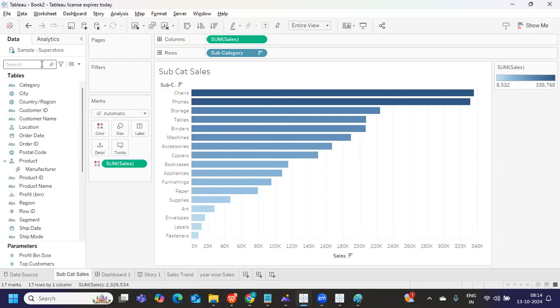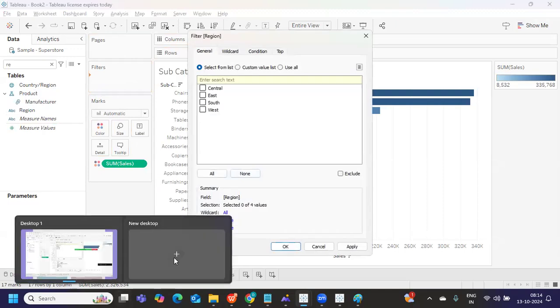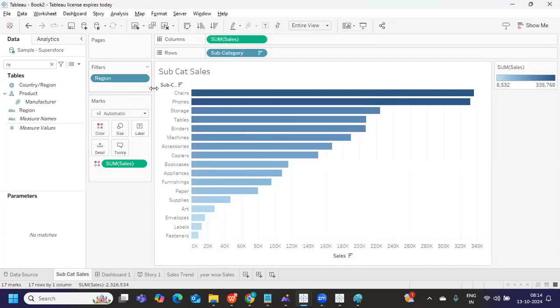So we can take this region field and drop it on filter shelf, which will allow us to filter the data. Now, if I click on select all, apply, okay. This filter that I'm trying to apply is applied only on this. User will not be able to see, but if I click on this and click on show filter, users can now see this filter and they can play with that. So this filter is available or seeable on the dashboard. So this is called the user filter or quick filter.